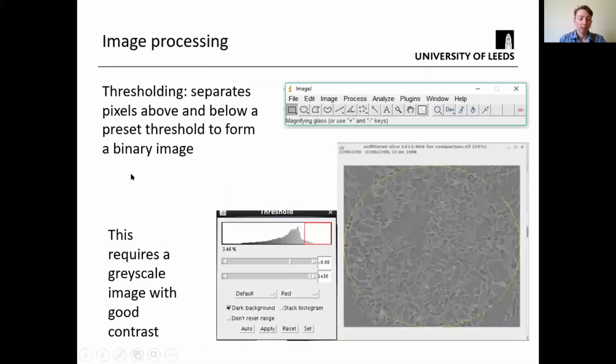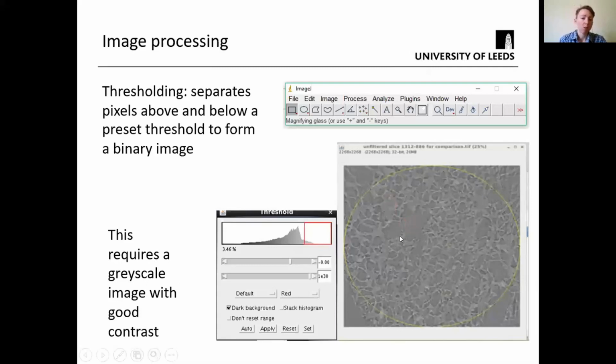There are multiple ways to do that, but the way I have done that is a technique called thresholding, which involves setting a threshold value on a grayscale from black to white. The user can set a particular value, and then it's a trivial matter to count all of the pixels that are lighter or darker than that set threshold, which corresponds to one of two phases. So this image here, you can see that the lighter phase is biochar, the darker phase is the pore space.